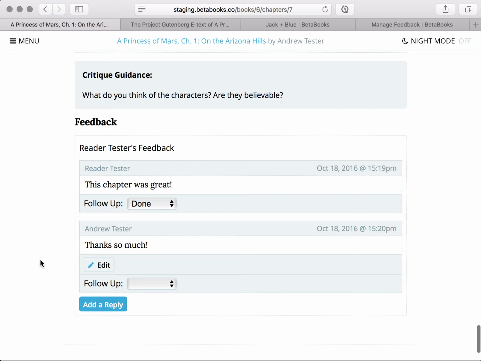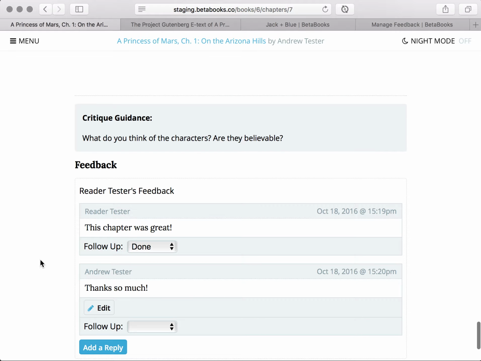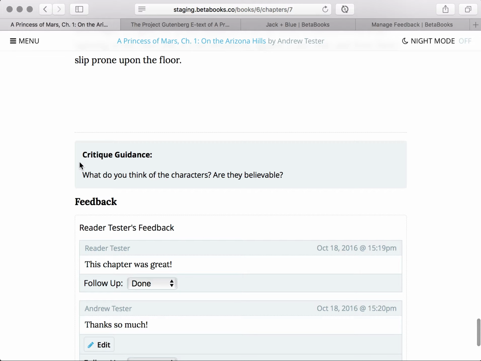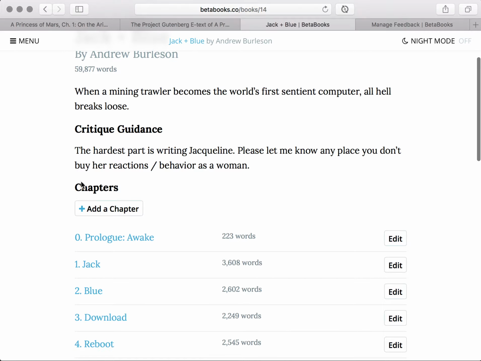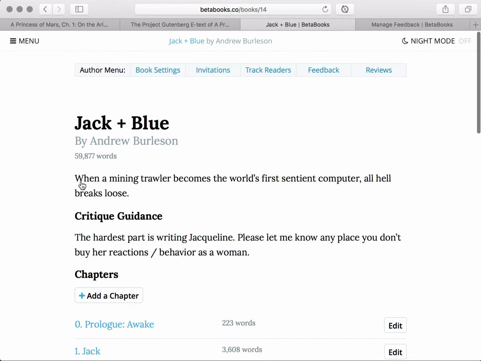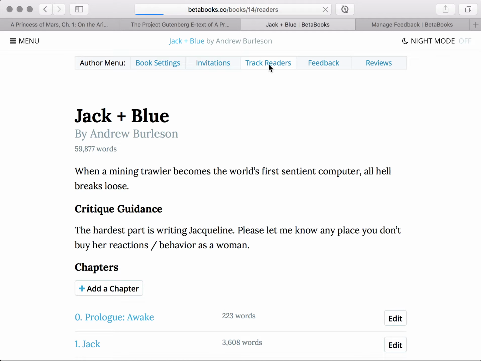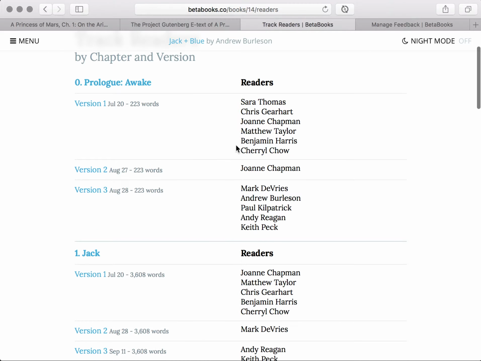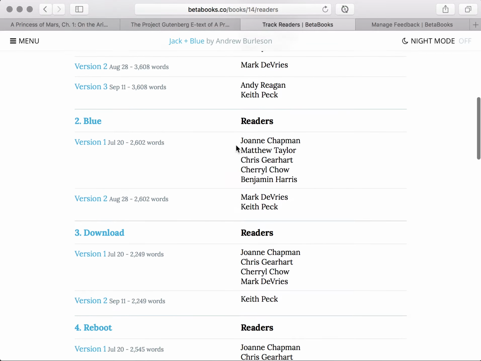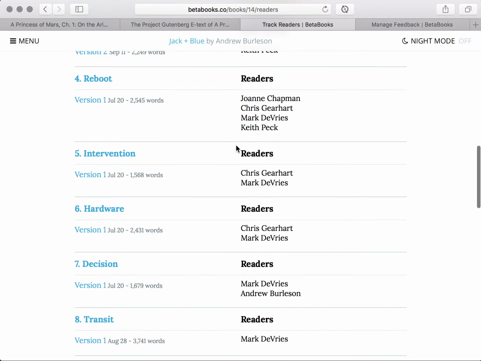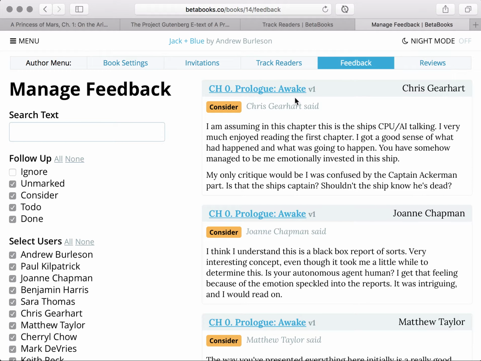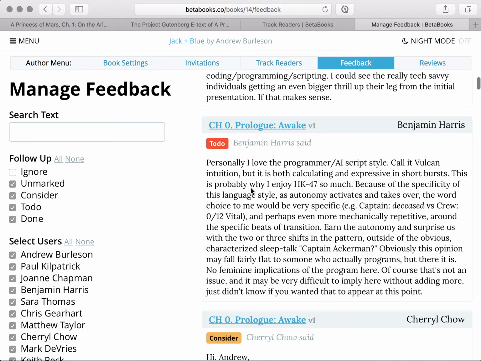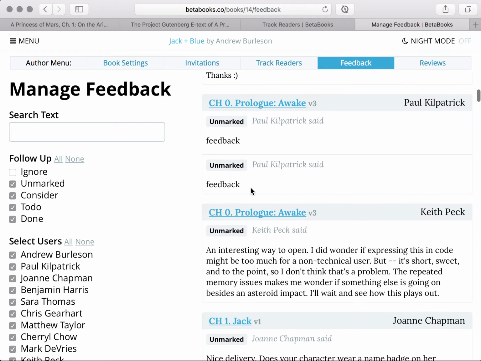And there you go. Now, as you can imagine, this gets a little bit more involved as more and more readers come through. So I'm going to switch to a real book that I've actually done a beta on, and this is what it looks like. You see there's a lot more chapters in here. And here I can actually track readers, so I can keep track of who's read what version of what chapter, and see chapter by chapter how far people have gotten into the book, at what point did they quit reading. And I can also jump into my overall feedback. So instead of looking at it at the chapter by chapter level, I can see all my feedback across all the chapters and all the versions, all in this one screen.